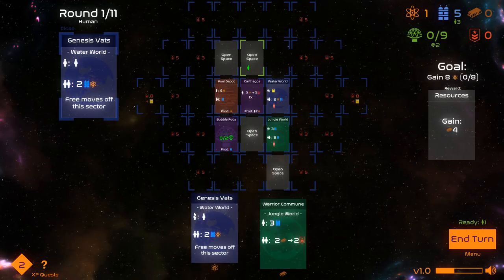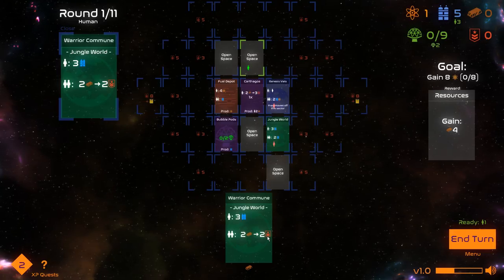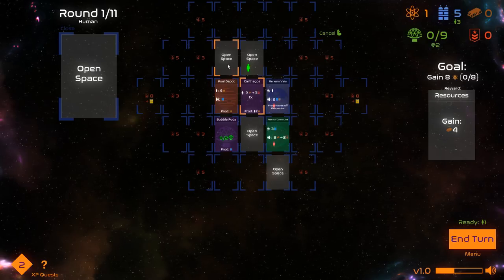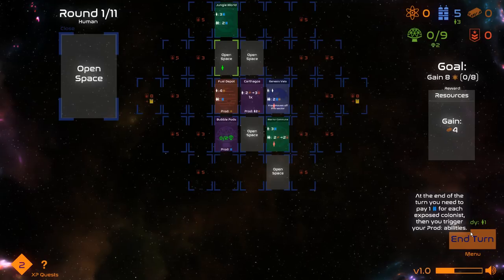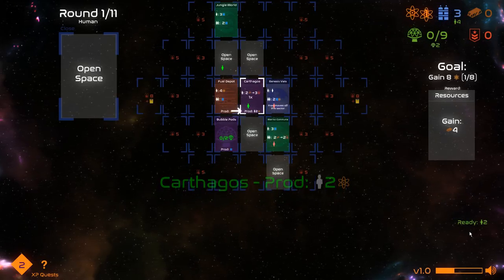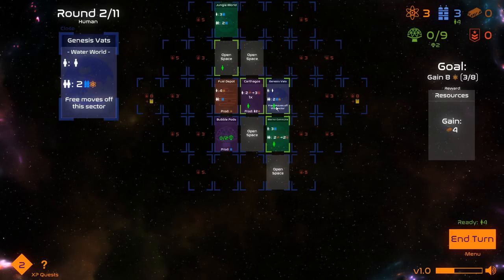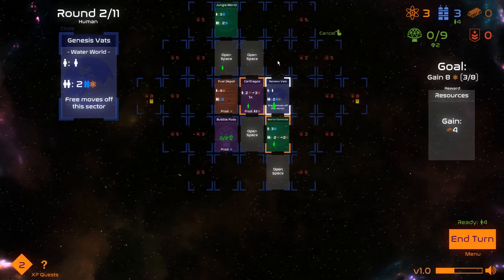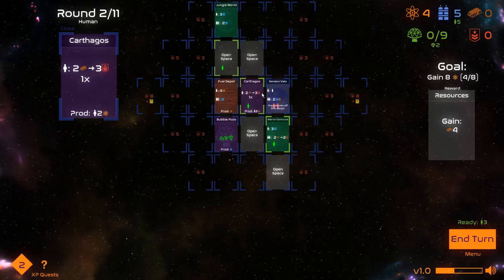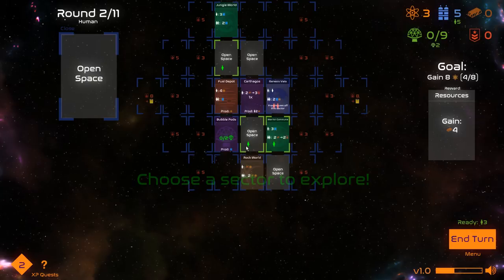I don't think we have a. Ooh. That'll be nice. Okay. Oh. All right. Very handy, very handy. Okay. Removes off this sector. Why can't I move out of that sector? Well, all right, I could use that, I'm sure. So we have enough oxygen for everyone now. And we can move you there.